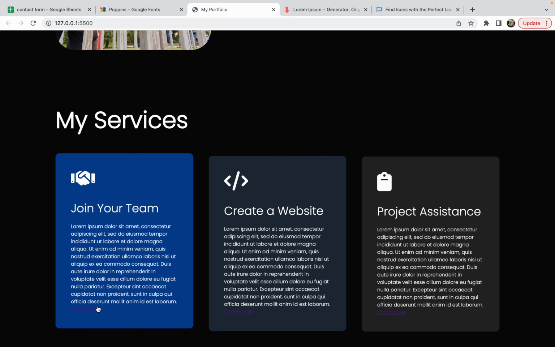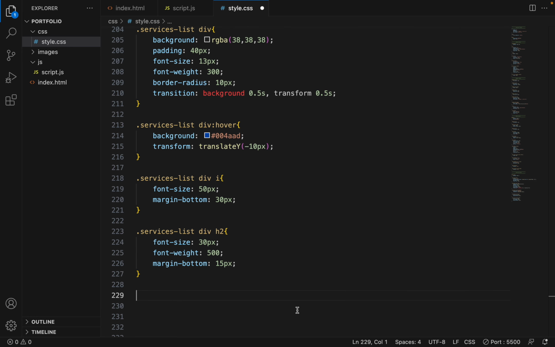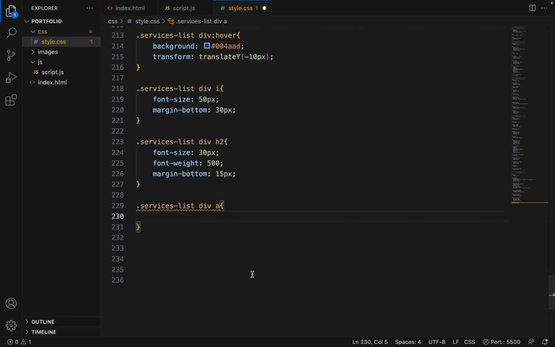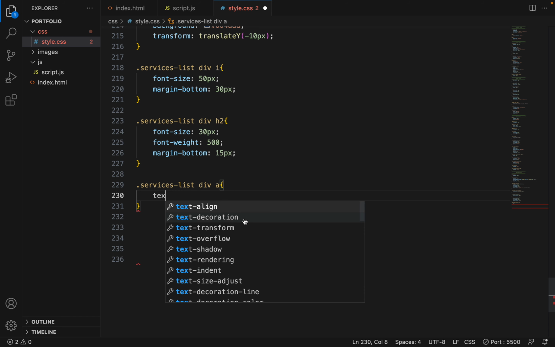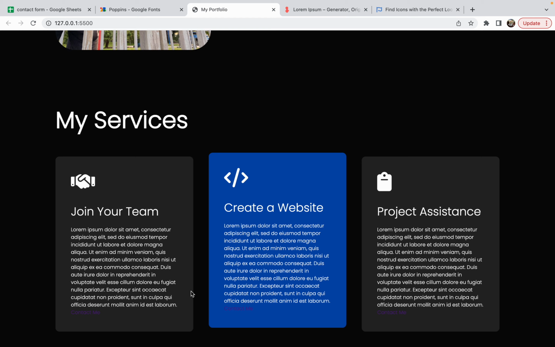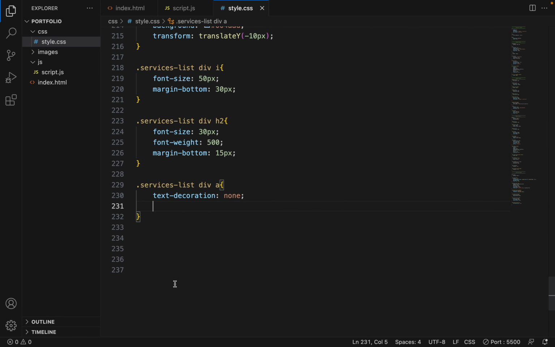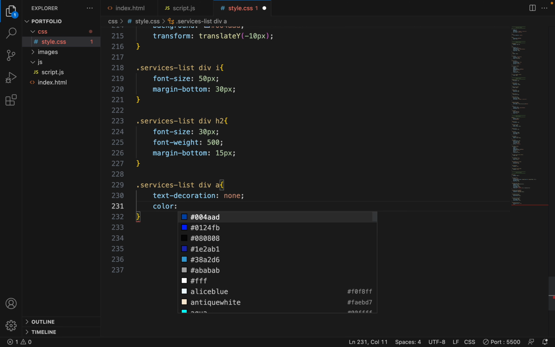And last one, see how our link doesn't look that nice? We'll clean that up. Services list, div, now focusing on the anchor. Text decoration none, let's take that off. So let's see how we took the line off of it. Let's change its color.